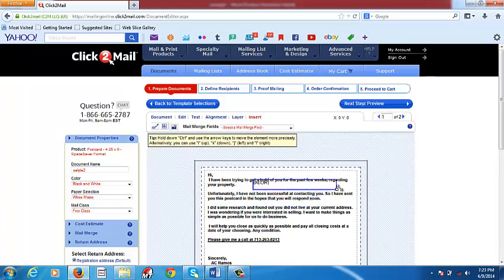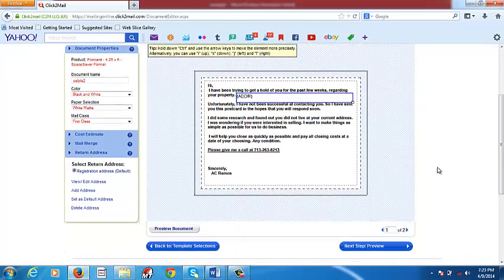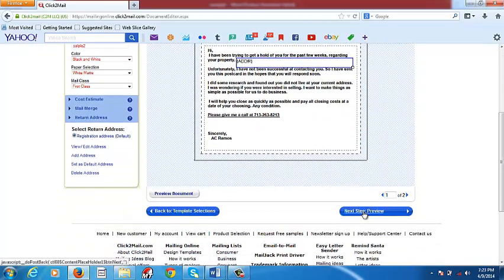So we're going to make it narrow enough to fit in this area, but long enough to where it'll fit the whole address in there. So it won't be an issue. So there we go. And now we're going to go to next step, which is preview.